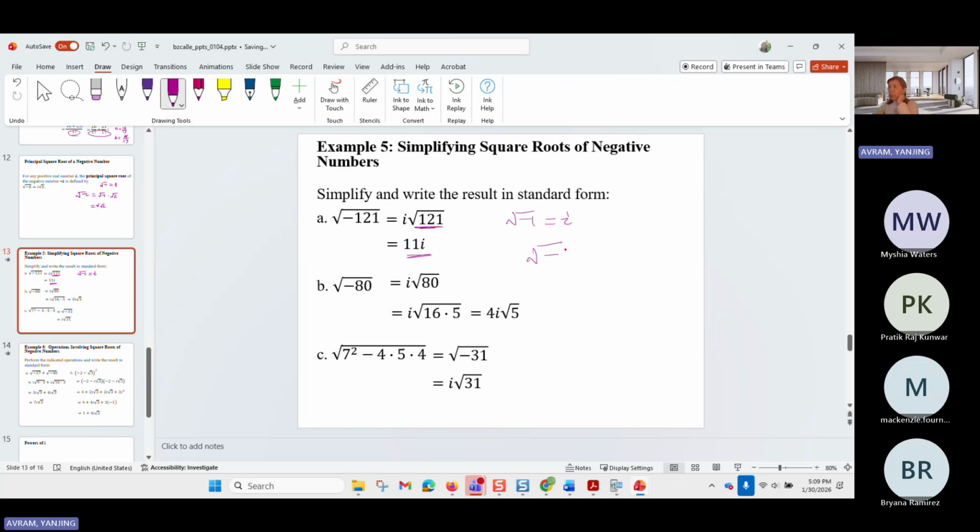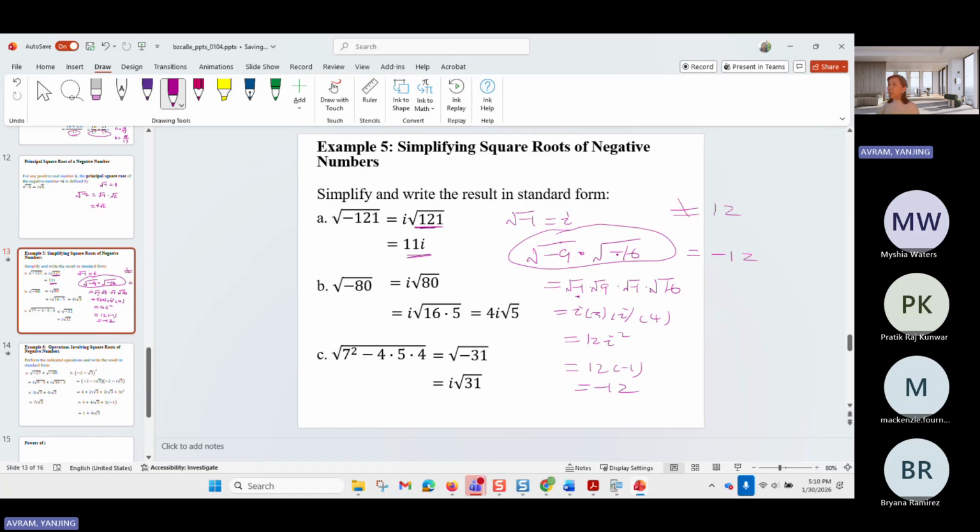Okay? If you have the square root of negative 9 times the square root of negative 16, you will need to break down each one. You will need to break down into a square root of negative 1 first. So that means each one needs to have an i. And then the square root of 9 will be 3. This is another i. The square root of 16 is 4. So this will be 12 i squared, or negative 12. So this whole thing multiplied together is equal to negative 12. It's not equal to positive 12. Some people say, can I have a negative times negative become positive? The answer would be no. Anytime you have a square root of a negative, you always have to turn each one into an i. So that is a common mistake if you don't do that.